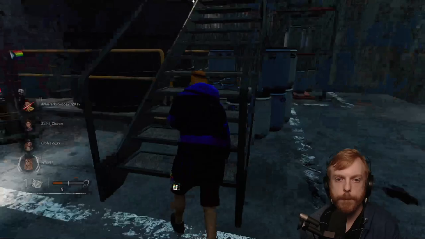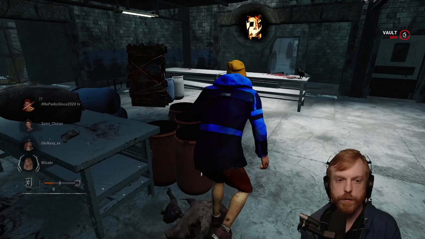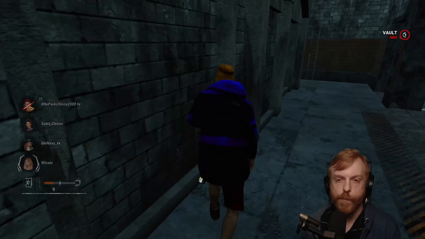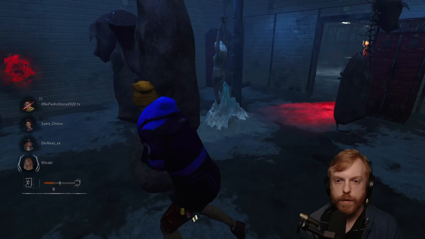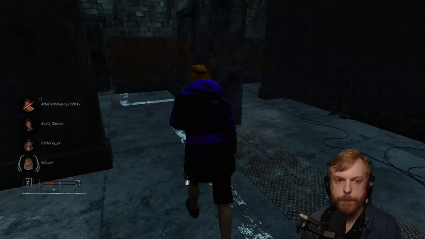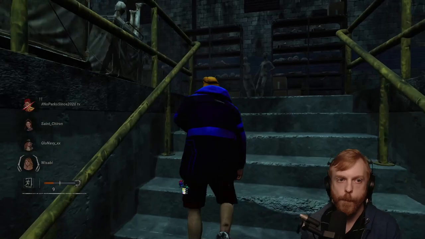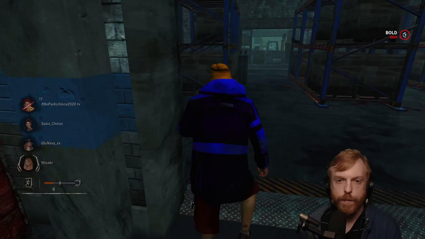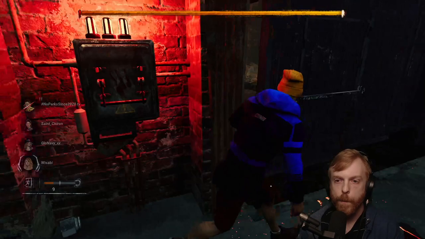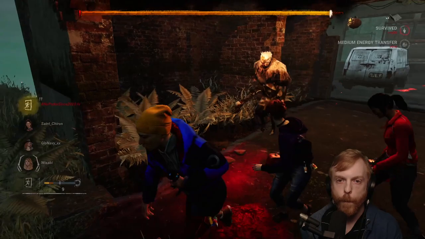I don't think I make this. Yes, I do. No, I don't. I was very close. The lusty blood is what I have to be worried about. Open door. Yes. GG.